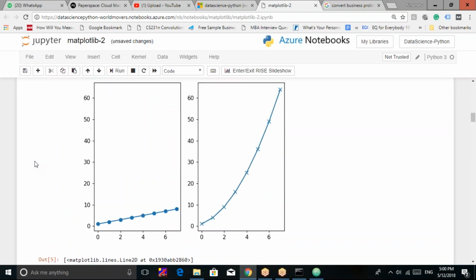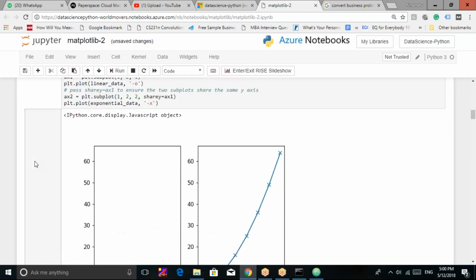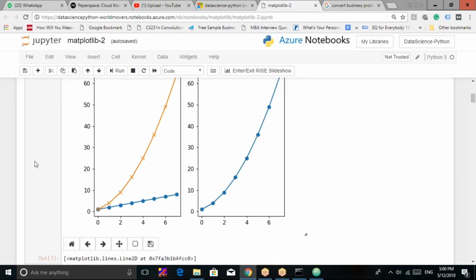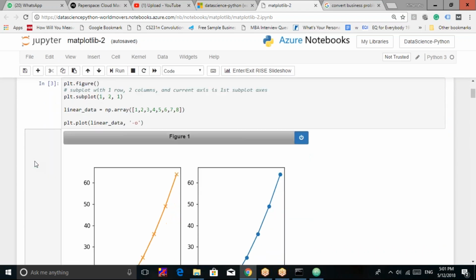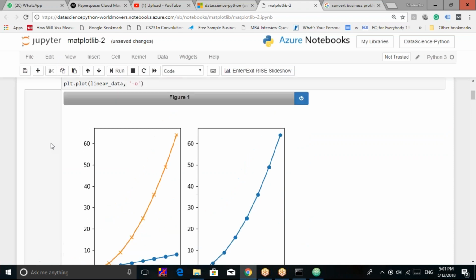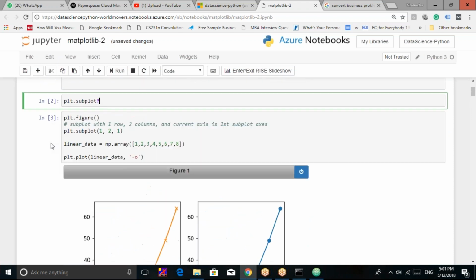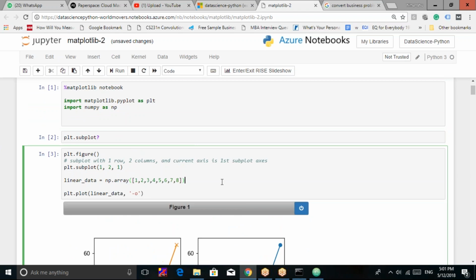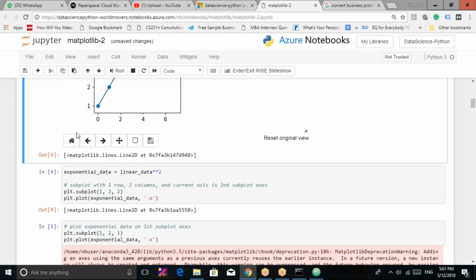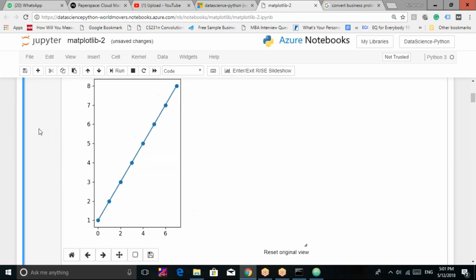Now in the initial graph, when I was not plotting this exponential, they had a different scale, right? I'll show you again. Look at this carefully. This was my first plot, right? So y-axis is 1 to 8.